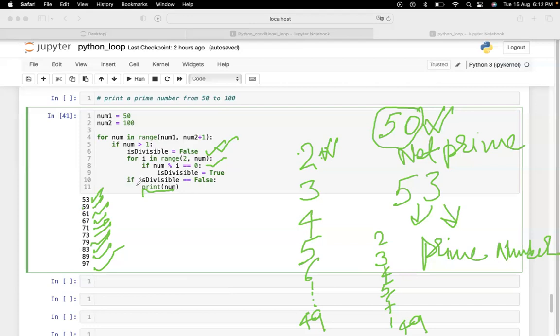Here we are defining it with an if condition. Here also, see, if condition is there. That's why we are putting this colon. Here, a for condition is there. That's why we are putting a colon. Here also, see, is_divisible is equal to false is just a variable. Here, if condition is there, that's why we are putting a colon. Here, for loop is there. Inside this for loop, if is there. Inside this if, for loop is there. Inside that for loop, if is there.